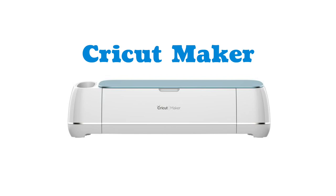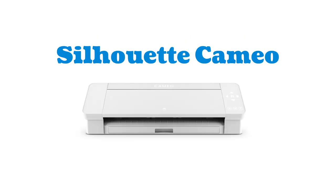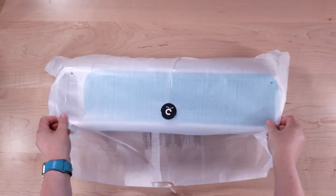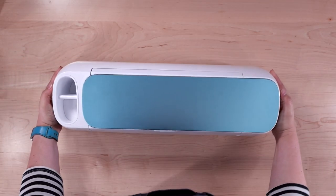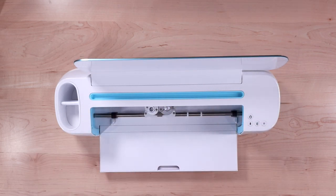The machine I purchased is the Cricut Maker — there are other types of Cricuts, but this is the more high-end model that can handle different materials. There's another popular cutting machine brand called Silhouette, and I compared the two — they have pretty similar capabilities. I decided to go with the Cricut mainly because it seemed to be the more popular machine. If it's popular, I know there are going to be a lot more resources out there, and it means the company is actively working to develop and support it with lots of accessories and all kinds of stuff.